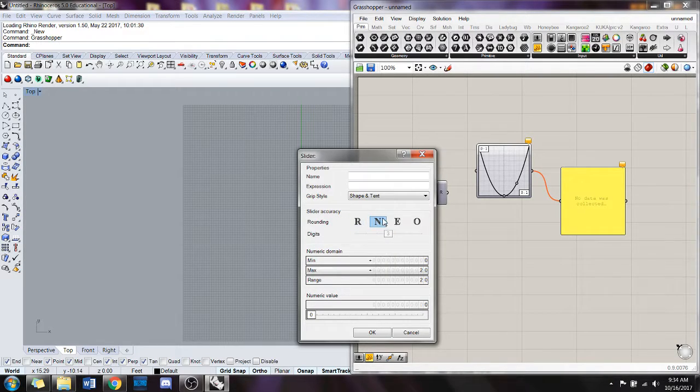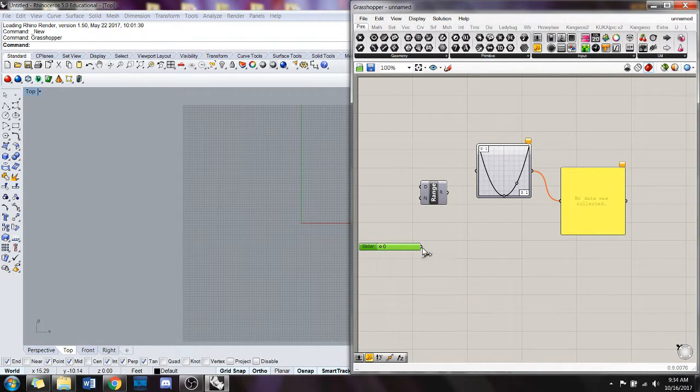I'm just going to set it to integers, and I'm going to make the maximum 20 or so. So we have our number of steps. I'm going to let it default to 0 and 1, and I am just going to throw this into the graph mapper. And see, it's not doing anything because my number slider is set to 0. 13 or so.